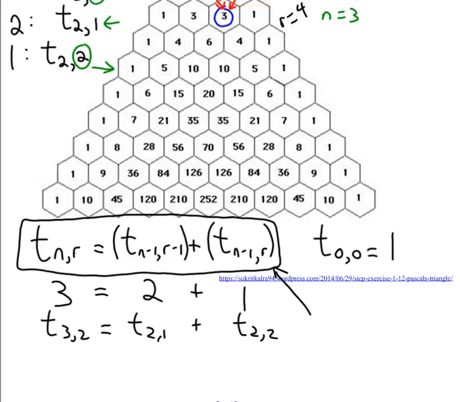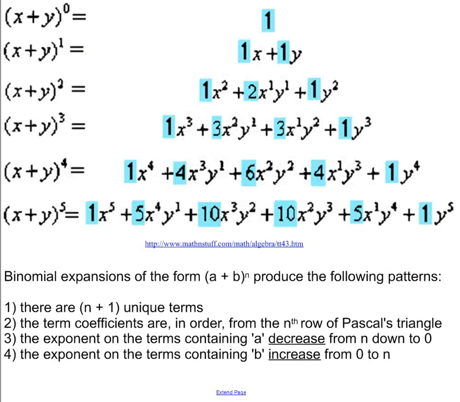And at this point, we're going to go back and just look at summarizing the properties that we found with this binomial expansion. Okay, here they are listed. So showing the first 6 binomial expansions where n equals 0 at the start, all the way down to n equals 5, we have the following properties. Relative to n, there are n plus 1 unique terms. That's the first thing we can take note of. So when the exponent is 5, we have 6 terms, n plus 1.